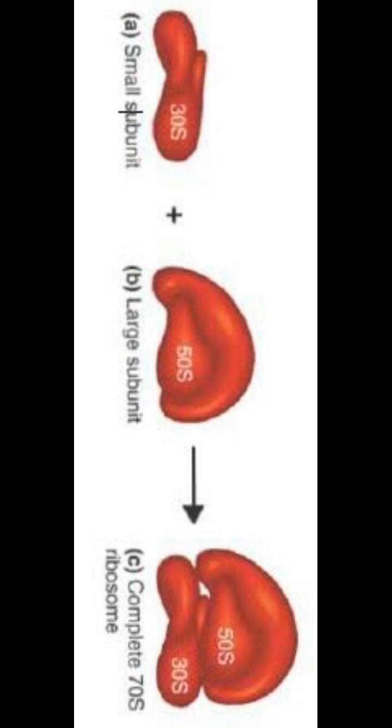Then one more interesting point I would like to tell you in this context. 80S type of ribosomes are present in the eukaryotic cells. Please make a note, this is very important. As I told you, ribosomes are meant for synthesis of proteins. They are called protein factories. The ribosomes present in the polysome are translating the mRNA into proteins. So in such a way, proteins are forming.